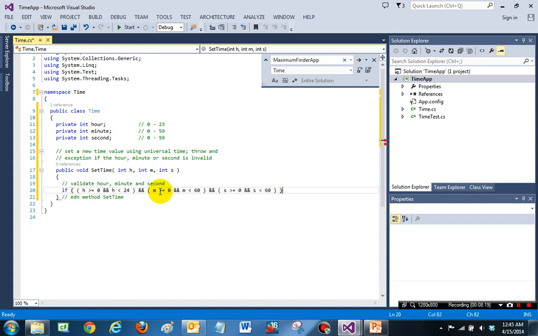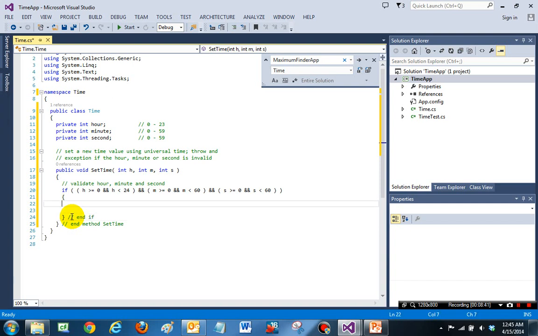So if all these conditions are met, then the body of the if follows. Let me correct some typing.